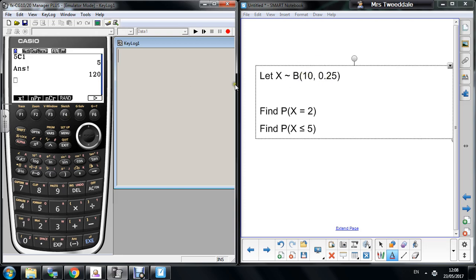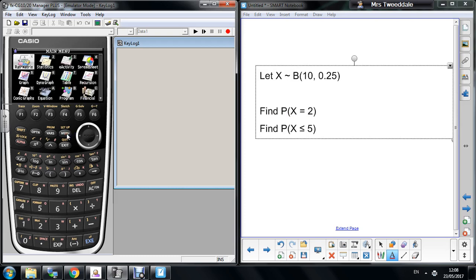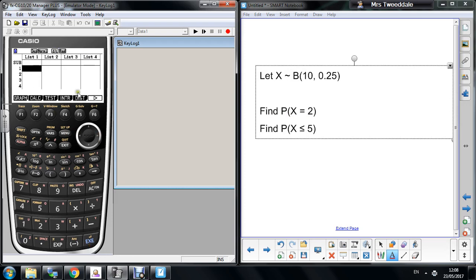If I want to solve this question here, I can use my NCR button and do it manually to find the first one, but there is a better way. So if I'm going to come out of run matrix mode now and into statistics mode, and in statistics mode, this is a really powerful mode. I use it all the time, and this is really where you need this calculator, and that's why it's now compulsory. So if we go to distribution, and then we select binomial distribution.